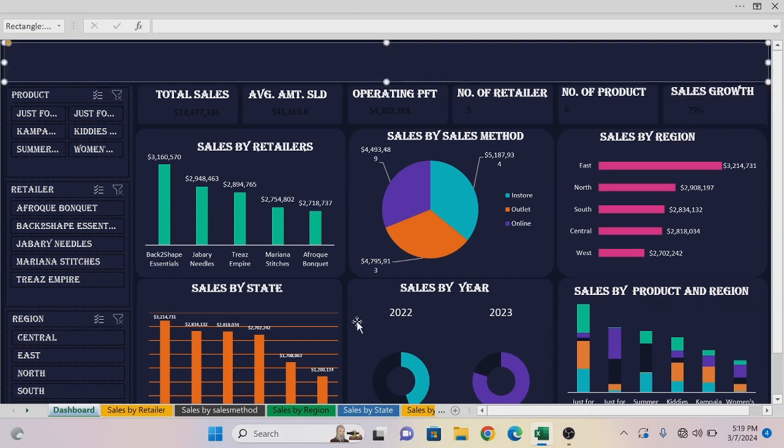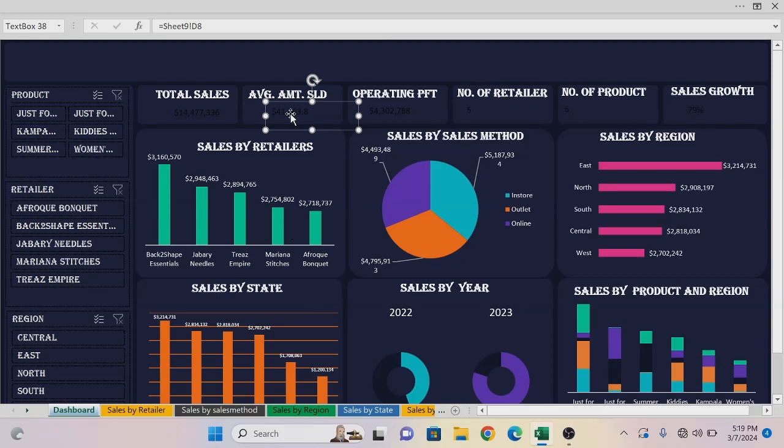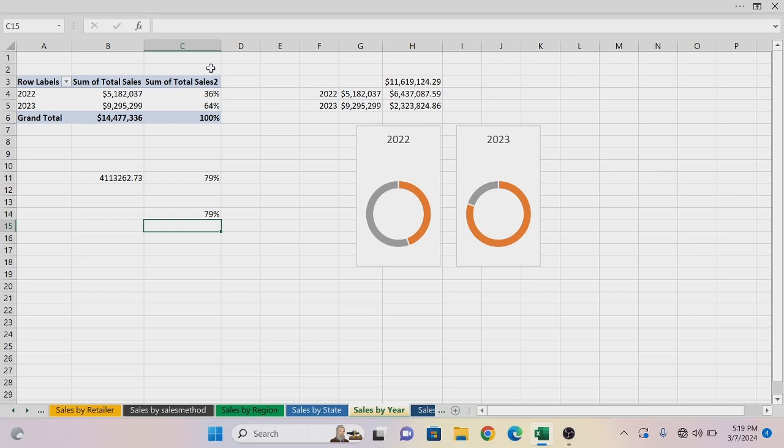So I want to just format at once. So let's just copy this, Control D. Let's take it here. Let's remove what's inside first. And I want to find our value for 2022. Okay, we've not called it out, so let's do that. So come here, equals to 2022 is C4, and call out 2023, that is C5, equals to C5. Okay, so we can go back to our dashboard.